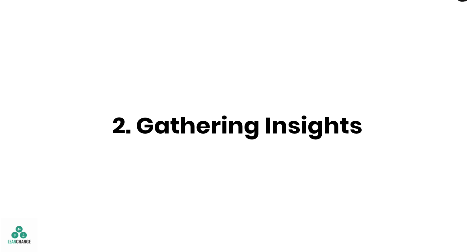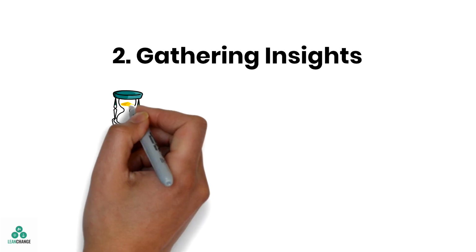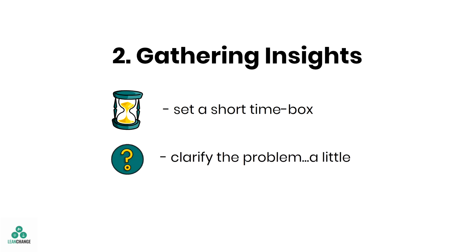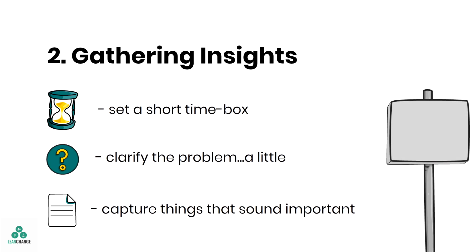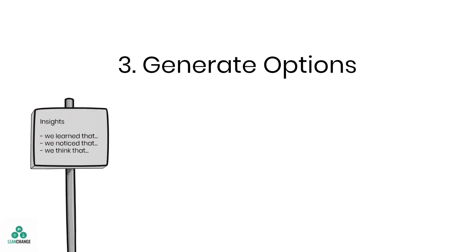Set a short time box and have the rest of the group ask clarifying questions to the star. 3 or 4 minutes is usually good enough. Jot down the important things you need to make note of, but make sure that there's no debating and no solutioning in this stage. The goal is to have enough of an understanding so people can toss out options in the next round. Given the insights generated, have the group toss out options for solving the problem.